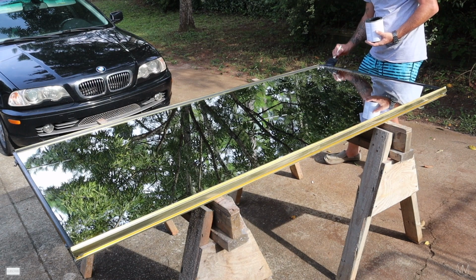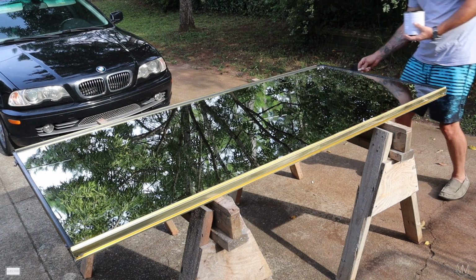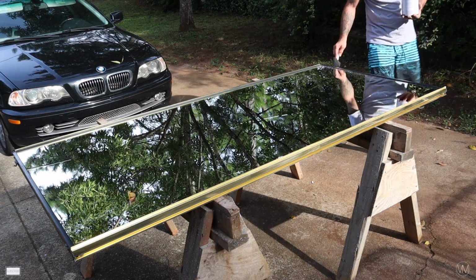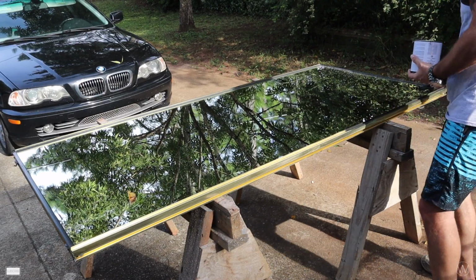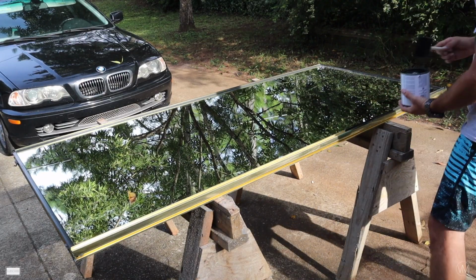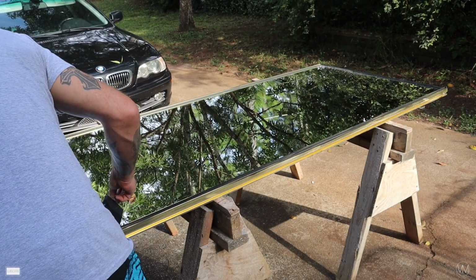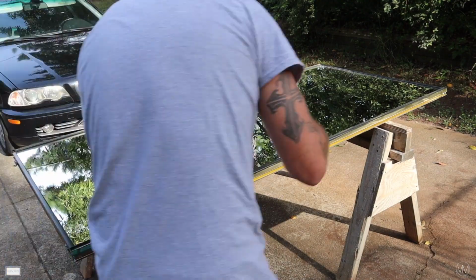You'll see that we had to put it in the garage, because it started raining after the first coat, and he put the second coat on it while it was in the garage. Then the next day, I finished it off by painting the inside trim pieces that he could not get, because he didn't want to get it really dirty. So I painted that myself over the next couple of days.